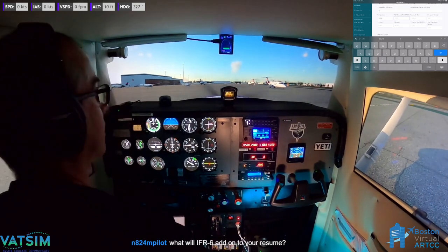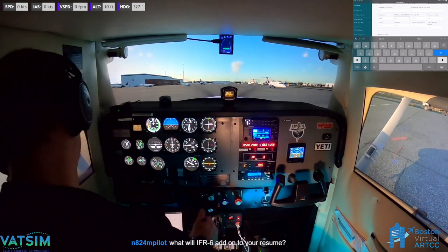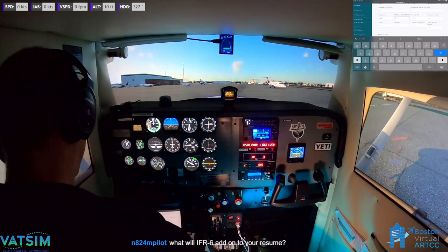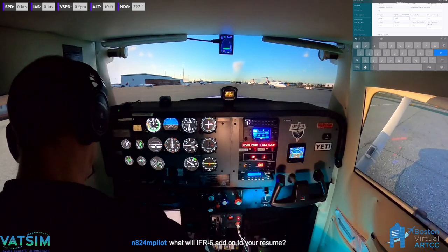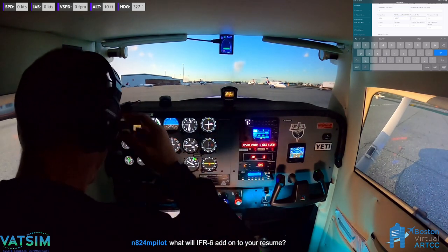I do see a lot of movement on the ground. I figure it's going to be every bit of 10 minutes or so before we're even able to get a clearance, but we'll find out. We'll just go ahead and say 8, 9, 10, 11, 12. We'll just say 0035. That gives us about 15 minutes or so.